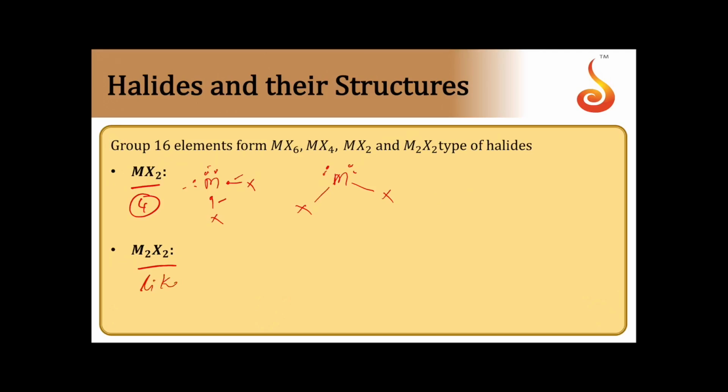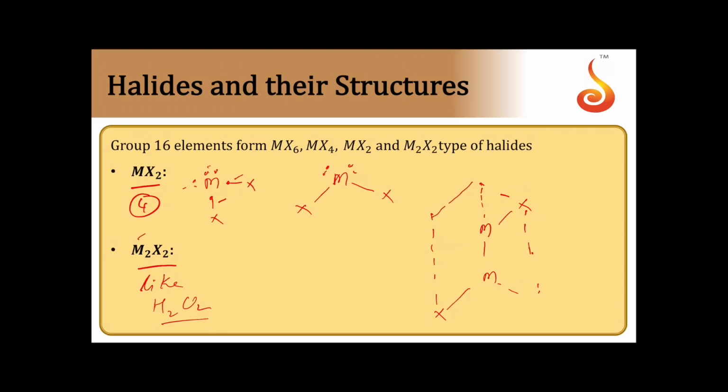The structure is like you can take H2O2, which is an open book structure. Along the spine of the book, we have the 2 elements which are present here. Means if we take the spine of the book, say the metal element here, and here we have X and X. These 2 are on the 2 leaves of the book. Now if we expand this structure, we can take a structure coming like this.